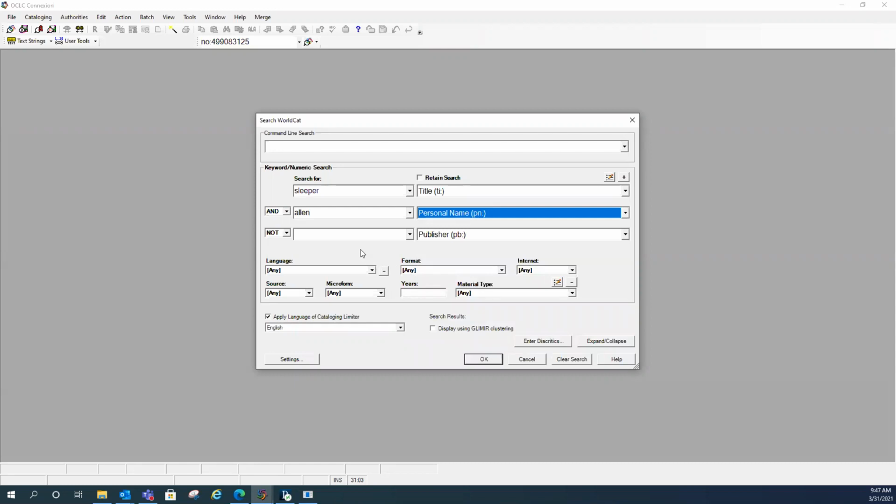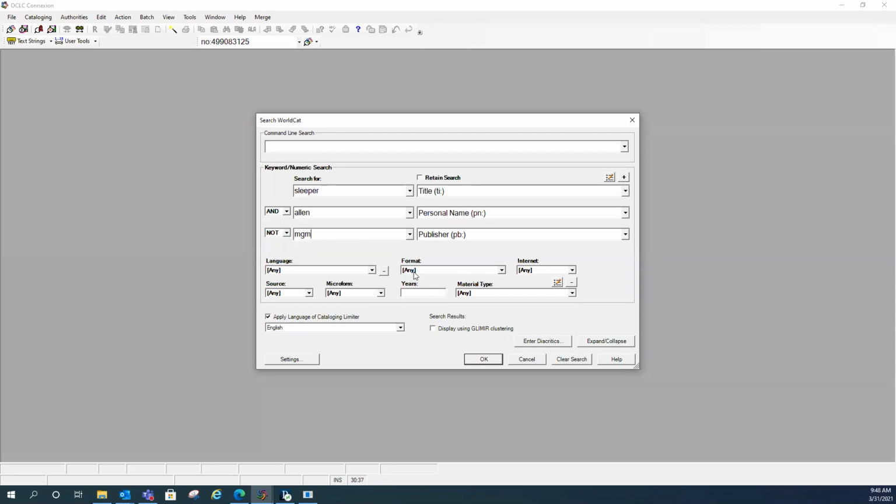But I want to exclude any DVD that was published by MGM. So here's a place where I can exclude things from my search. So I have these Boolean operators available. So this time I'm going to say not MGM.